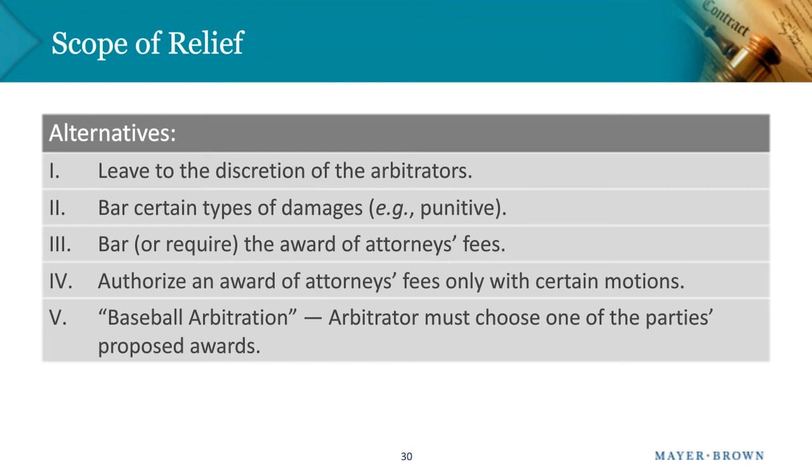Finally, the baseball arbitration option is interesting because, number one, it eliminates the discretion of the arbitrators. They have a very simple choice. They have to choose one of the parties' proposed awards. They can't do anything in between under this option. And baseball arbitration, in the view of many, promotes settlement. Why? Because if the parties take hardline positions, they run the risk that the arbitrator will be incentivized to take the other party's position. So a hardline position is less likely to be taken in the case of baseball arbitration for the simple reason that it's less likely to be accepted by the arbitrator. So all of these are illustrations of the options that are available to the parties in crafting an arbitration clause dealing with the scope of relief that's consistent with their business objectives.